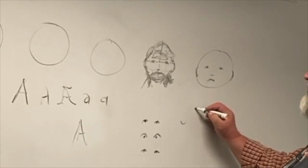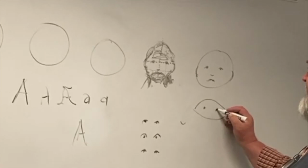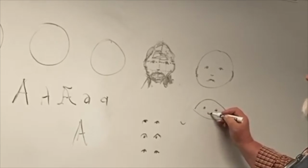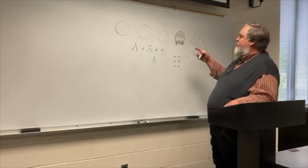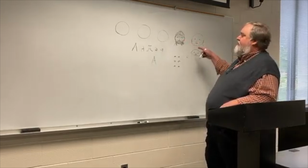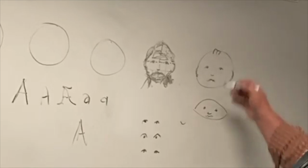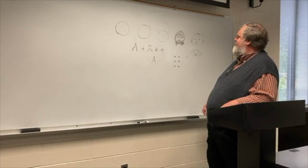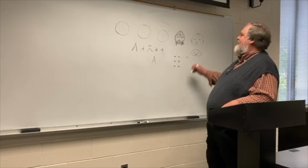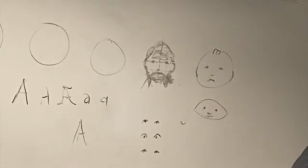Again, people like Stewie have a football head. The proportions are still the same though. Stewie's eyes are still a quarter line out, his mouth, his lips, all those sorts of things are that way, right? So the proportion, no matter what the circle may look like, the proportions are still the same, right? Let's see, what's the guy's name? Is the guy's name Stewie in Rugrats? Yeah, I think his name is Stewie, the little baby. That's Tommy. Tommy. There's my little picture of Tommy there. But Stewie is the football guy, yes?